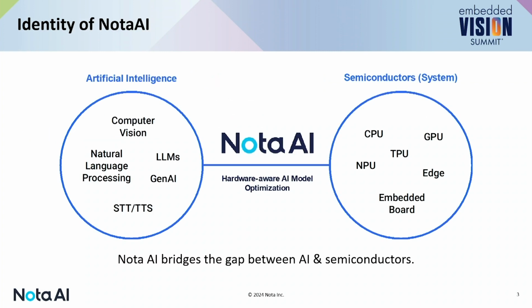So firstly, let me introduce Nota AI. We are a 9 year old startup based in Seoul, South Korea, and we also have offices in Sunnyvale and Berlin. So basically, when we introduce ourselves, we say it like this: we are bridging the gap between the semiconductor field and the AI field. So basically, what we're doing is like this.